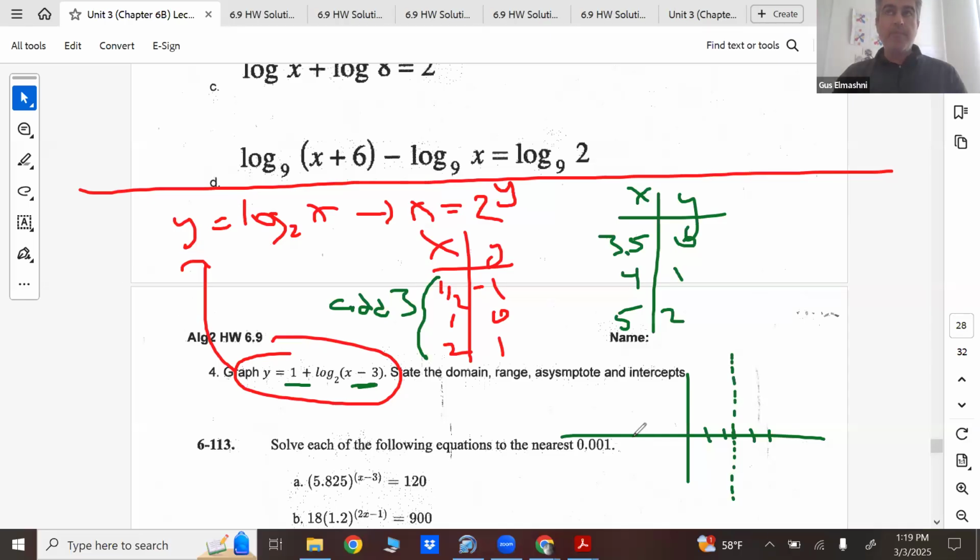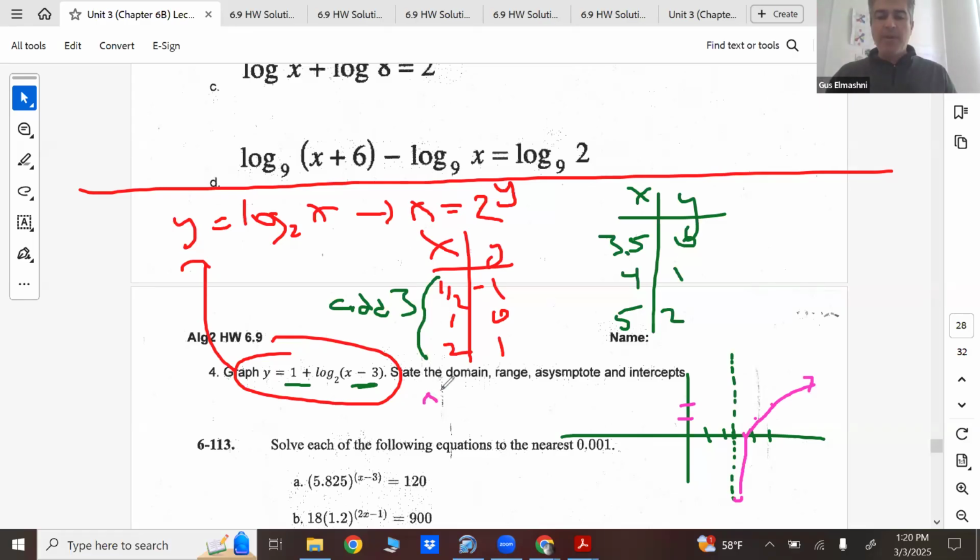So this is why Delta Math, I think, is going to be really good for you guys because you really need that drill and kill. And if you're wrong, I'll tell you wrong and just keep at it until you get it.